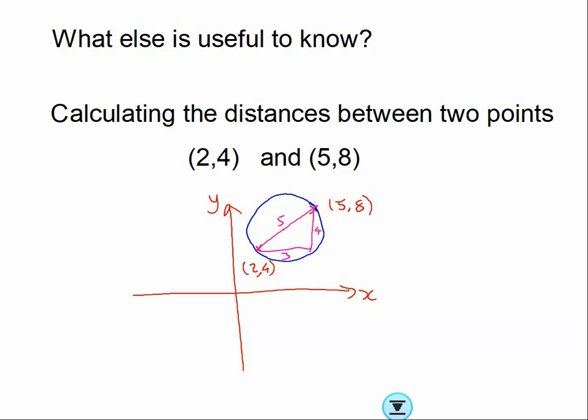It's in Pythagoras' theorem. But as a formula, you could write the distance, it could be diameter in this case, but distance is the square root of this change in x. So if I write x2 take away x1 squared, that would be the change in x, which is just 3. Sometimes it's easier just to draw a picture and look at the numbers, plus the change in the y, so y2 minus y1 all squared.